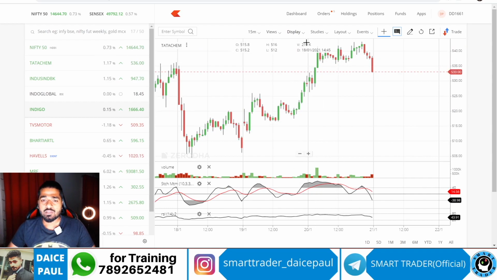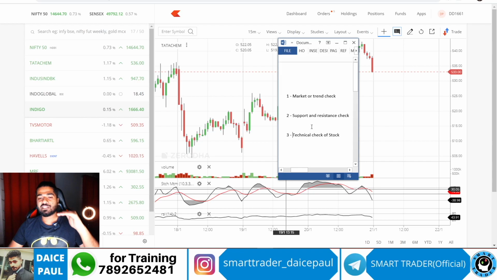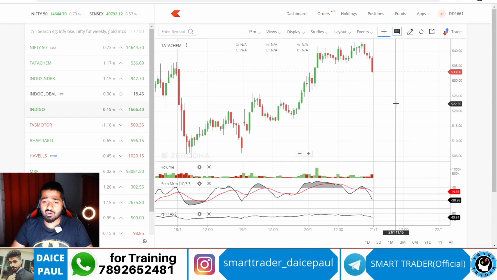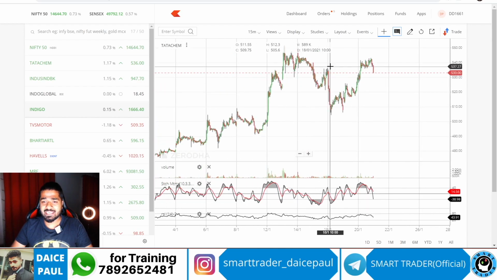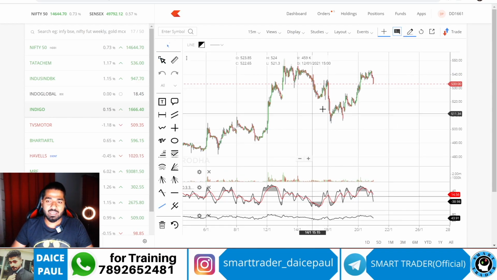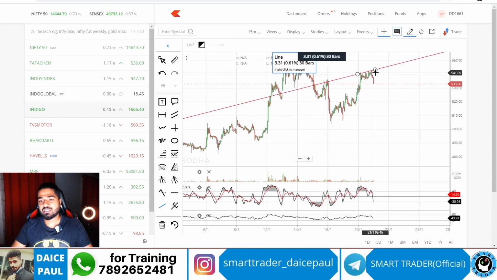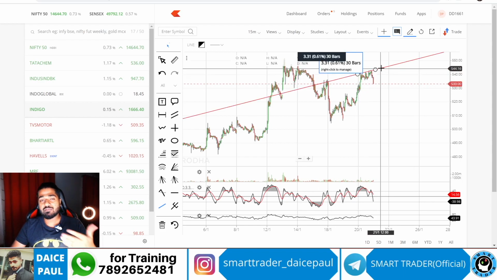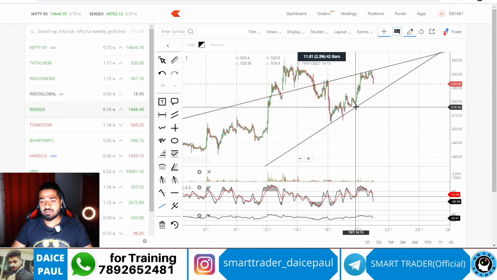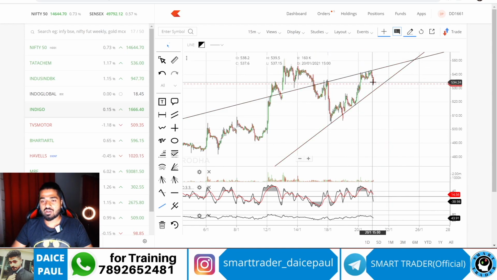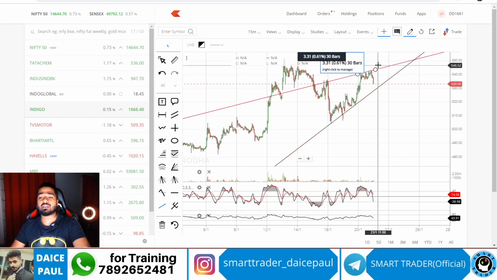Now, I cannot say which support and resistance check you should do; you can do it in many different ways. Different people have different types of checks. One is pivot, or many use Gann square, or you can use your price action. So you will draw a line saying these are the points touching. For example, if I draw a line here, these are the resistance points. It's touching here, here, here. So this trend line becomes my resistance, which has to break, or this one becomes my support line. If the stock is coming here, it takes a support. So this can be a support or resistance.